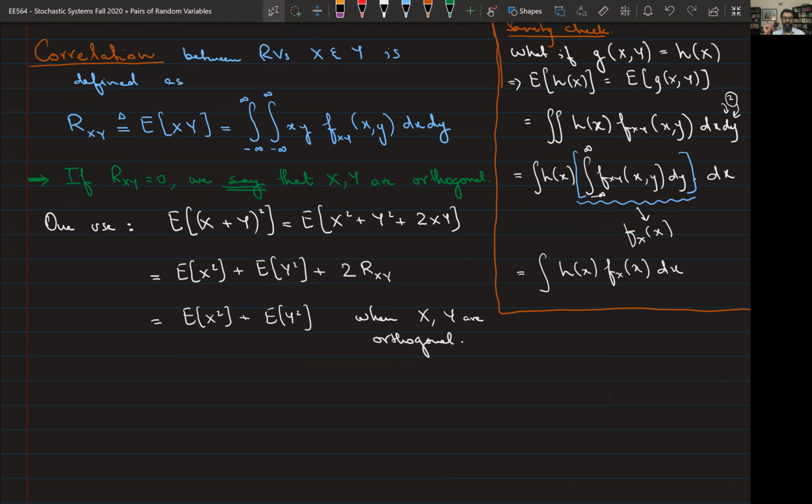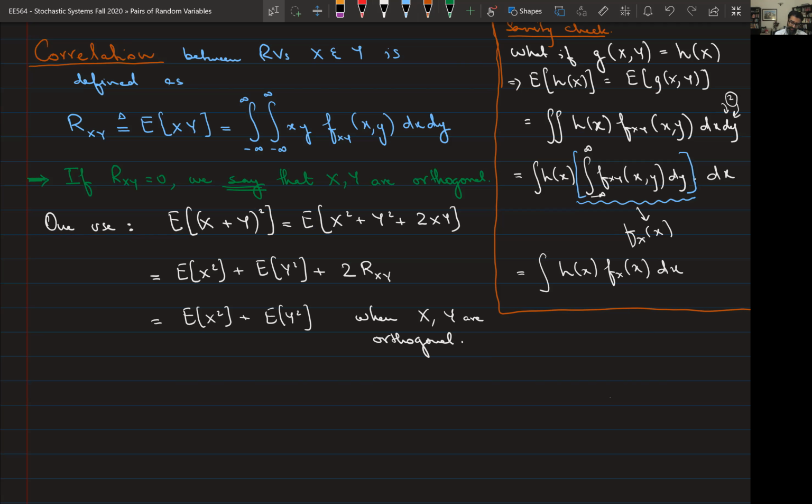Just for me to get an idea, have you guys done this correlation, statistical correlation in stats classes you would have taken, or probability classes that you would have taken? Only stats, but not code. In probability we studied it, but that was very basic, that there is positive correlation, negative correlation, and its relation with covariance, that's it. Okay, and that's only for zero mean random variables. So positive correlation. So this is a quantified definition of what correlation really is.